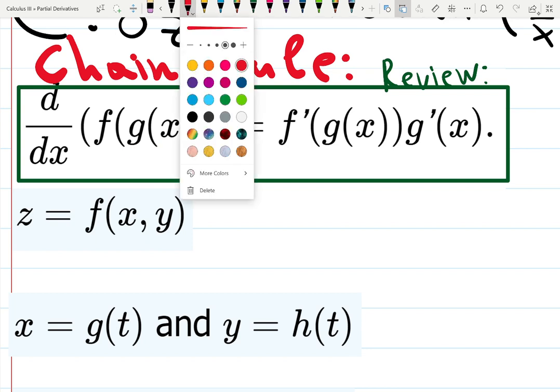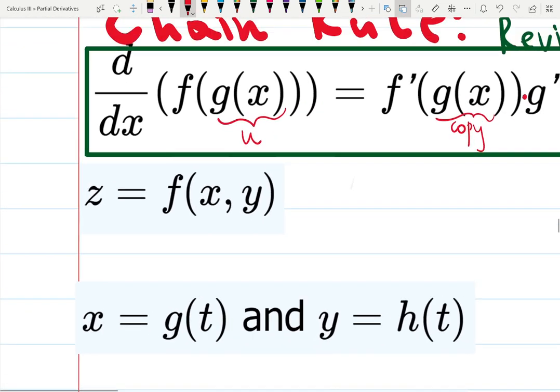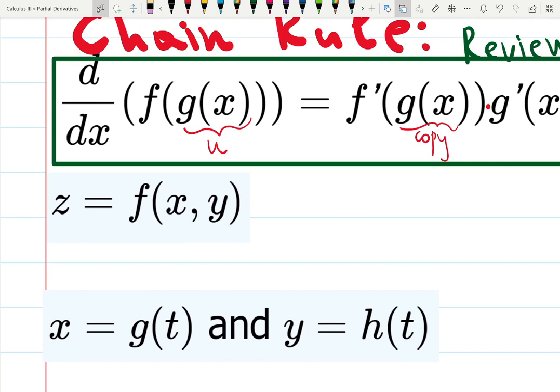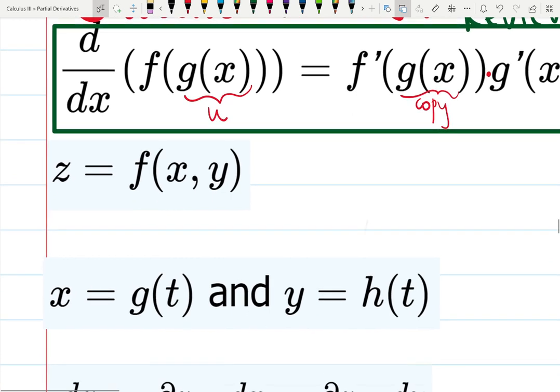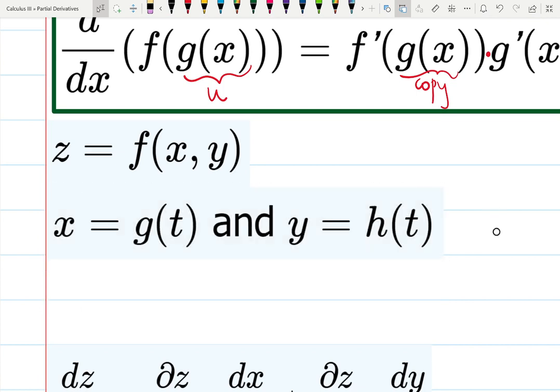So we taught it this way. I teach it this way. This function inside is u. So like a Russian doll, you see a function outside that is f. You first differentiate f. You copy your u because you have no rights to see it yet. Times chain rule shows up and says, look inside. There's a g inside, differentiate the function inside. This is how it was taught to you in calculus 1. What if z depends on two functions, just like right now, but each function, each x and y, depends on the third variable?